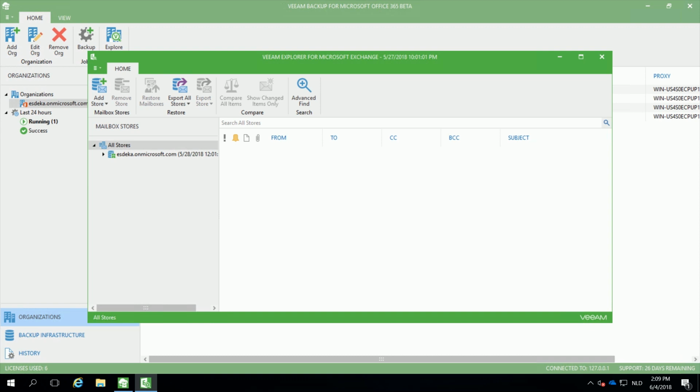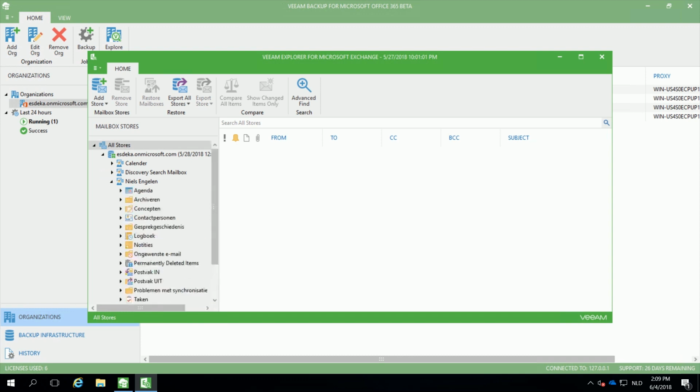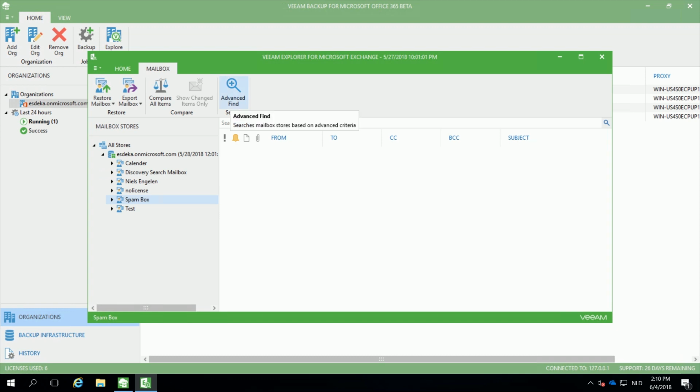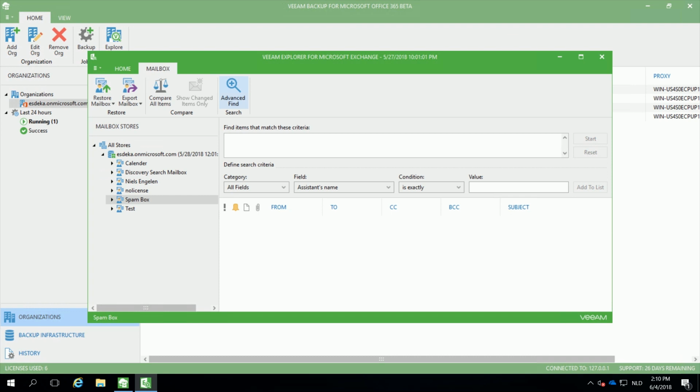The Veeam Explorer for Microsoft Exchange allows you to restore any item available within Exchange Online. We can restore an agenda, an email from your inbox, a contact person, anything that is available can be restored without a problem. However, if you need to restore something for a specific user and you are not aware where or when it was deleted, you can use the advanced find option to search throughout the mailbox for a specific parameter. In this case, we need to restore an email which had a subject that contained Veeam.